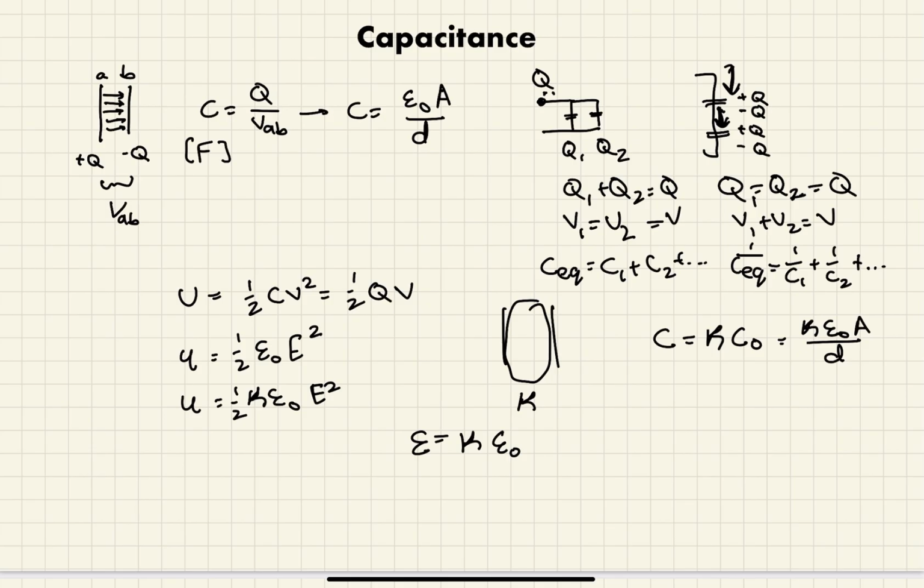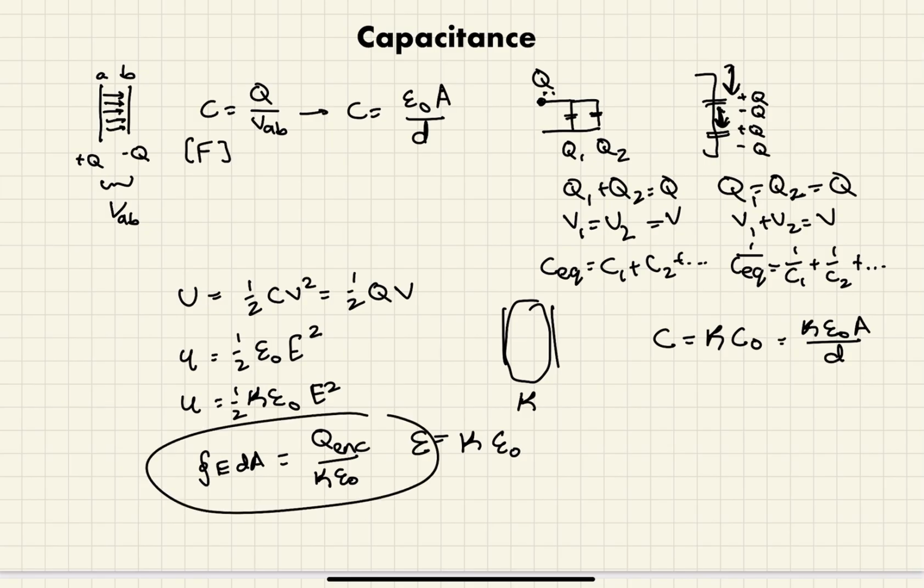Well, if you remember back to last unit, there was a pretty big place where epsilon naught was, and that was Gauss's law. So that's basically the last thing we talk about in this unit, Gauss's law with dielectrics. It's basically saying the surface integral of E dA is equal to the Q enclosed divided by, instead of epsilon naught, kappa epsilon naught. You can multiply both sides by kappa epsilon naught to just get Q on one side, but it doesn't really matter. This is the new form of Gauss's law when you have a dielectric.